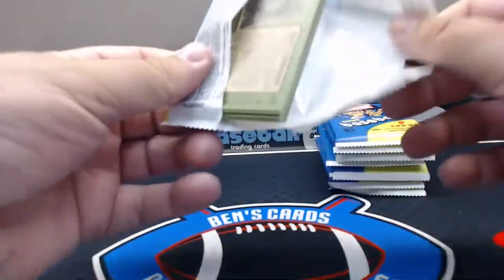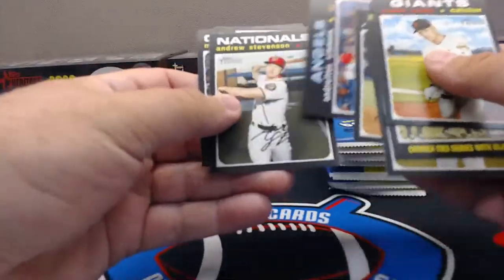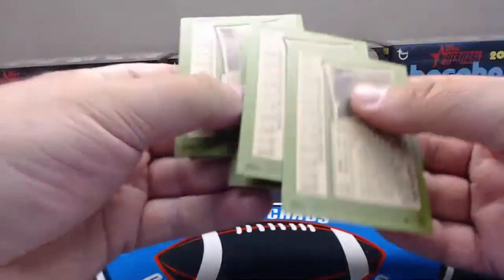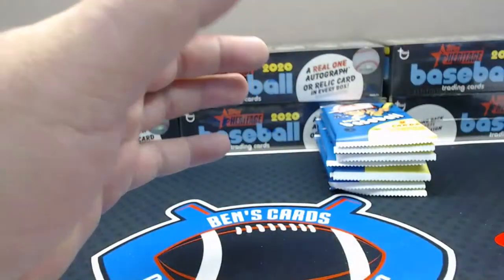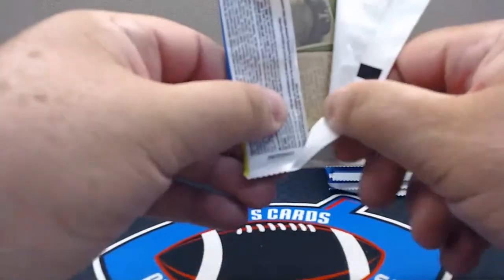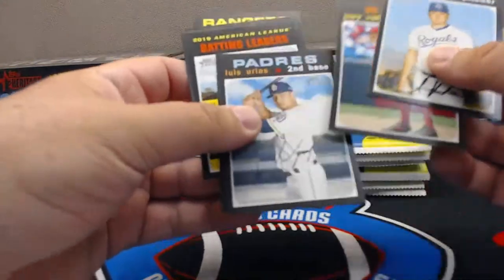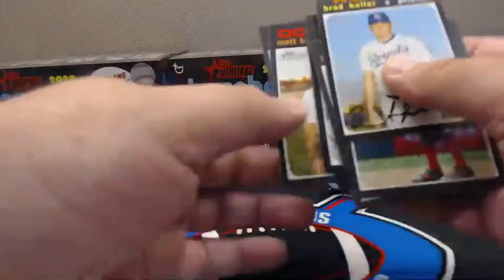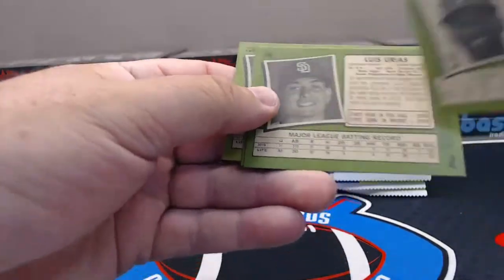Thousand penny sleeves for eight dollars — if you need them, I usually buy cases of penny sleeves myself, like ten thousand or something. When you do so much with cards it just pays to buy in bulk. Milton Simmons. Rhys Hoskins SP. McCutchen SP. That price — $2.95 Canadian, I don't know what that converts to American, but it doesn't sound too bad. Especially if you can get it shipped when you're ordering something else, like an add-on.